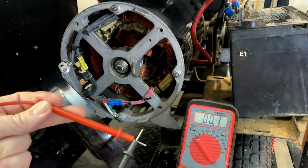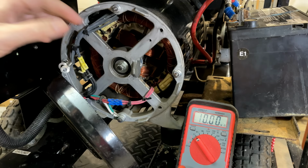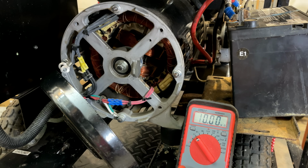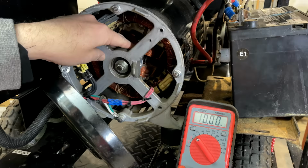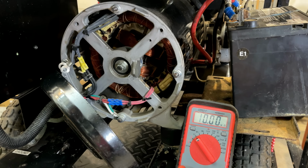Now, we are really running out of options here because the only two things you can service on a brushless generator are the capacitor and the diodes. And the diodes are really a last resort. According to the service manual, these diodes were overbuilt for this machine and they should not fail, according to the manufacturer. But anything is possible.